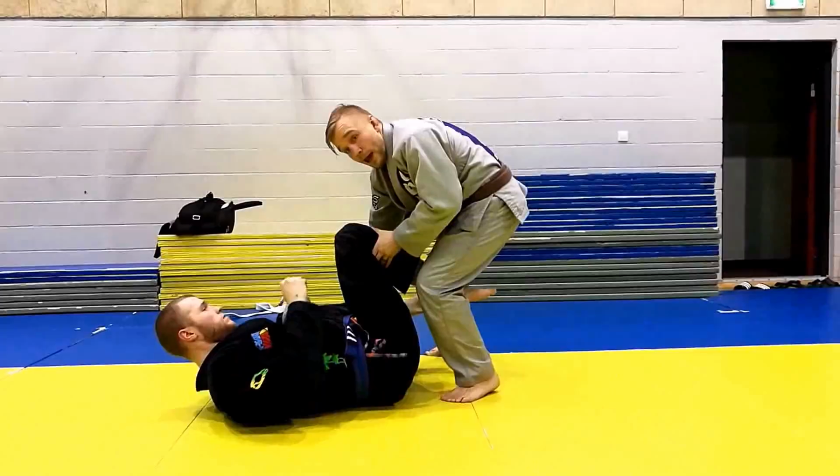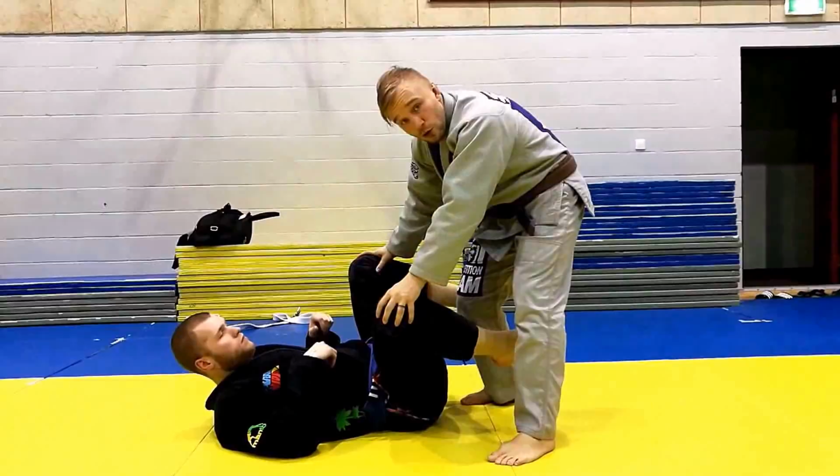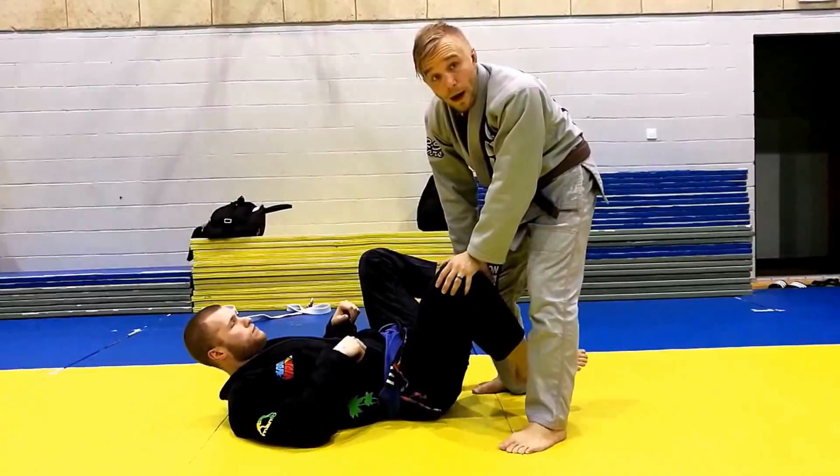Most of you probably know the theory that I had to go step by step. So I first try to control the legs, then I try to control the knee line, then the hip, and then lock to the upper body. Most people probably have heard that.